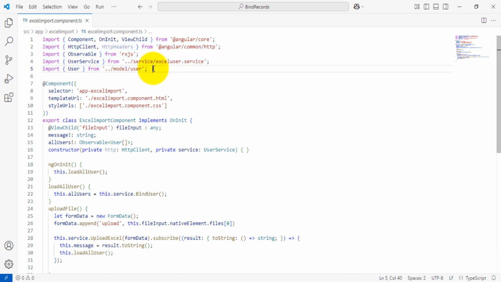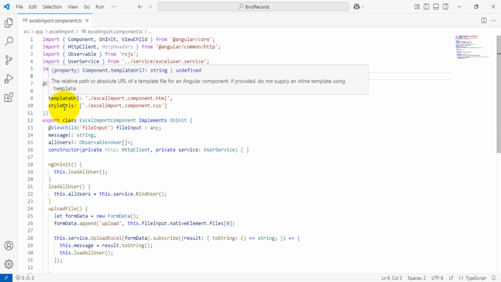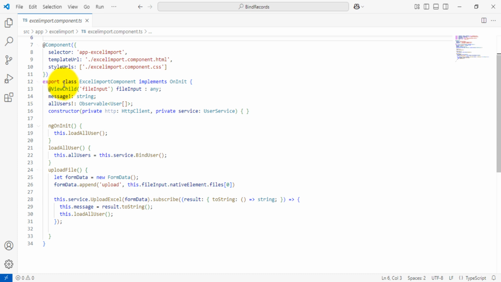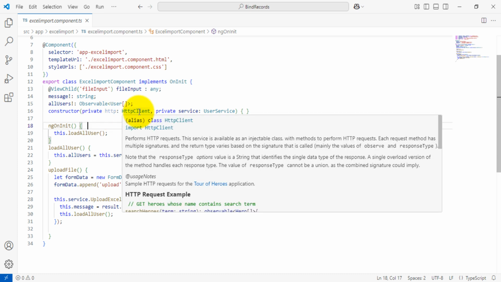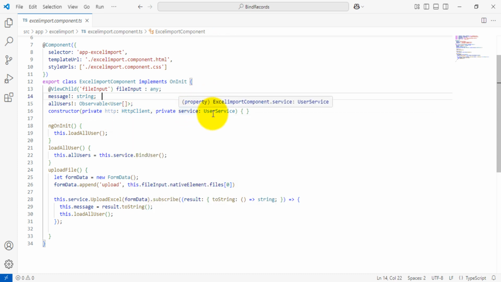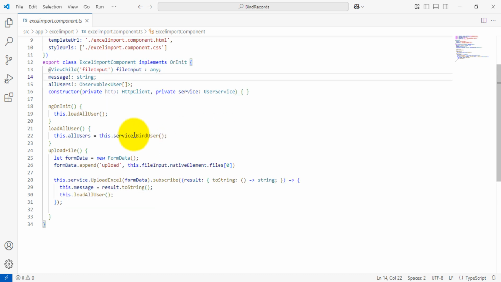Most important is we need to mention the path of the service and the user.ts, and there is a component selector, template URL, style URLs, and the export class ExcelImportComponent implements the OnInit interface. These are the properties I've used for message and all user, and this constructor has the HttpClient and the user service class file. Using http we can access all the properties of HttpClient, and in the same way using service we can access the user service class files.